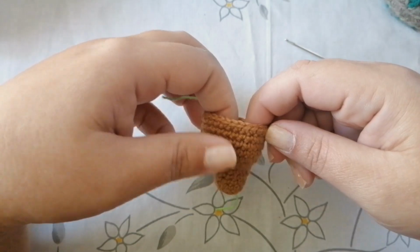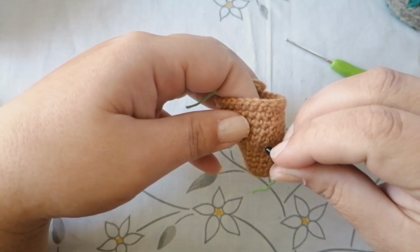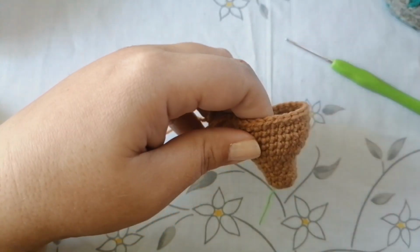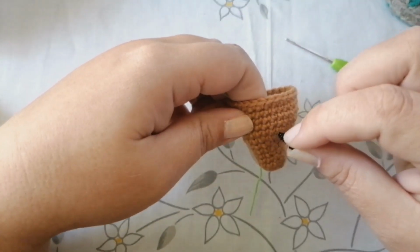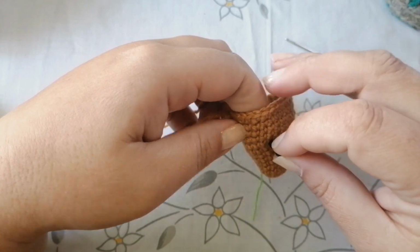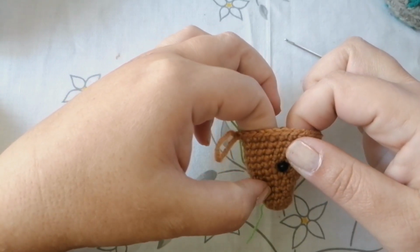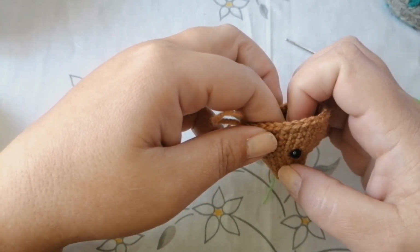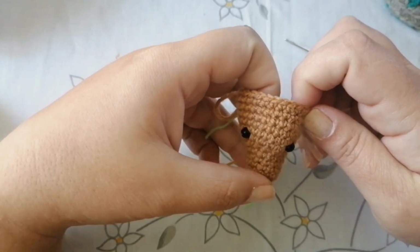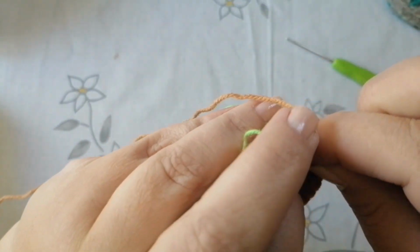Now that we've completed row 13, we can place the safety eyes. Now look for your first increase and put it just above the first increase and the last increase of row 8. Okay, and secure them in place. You don't want them coming loose.